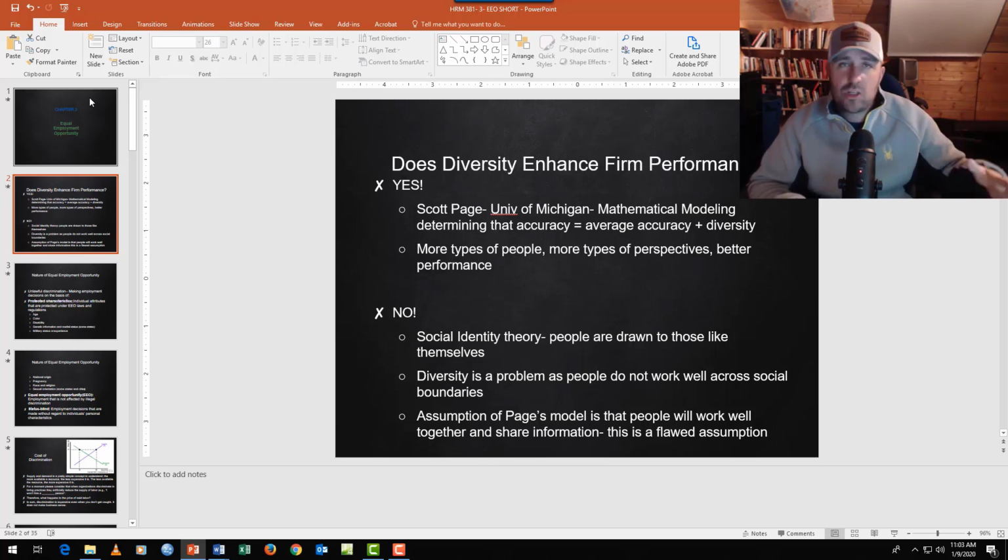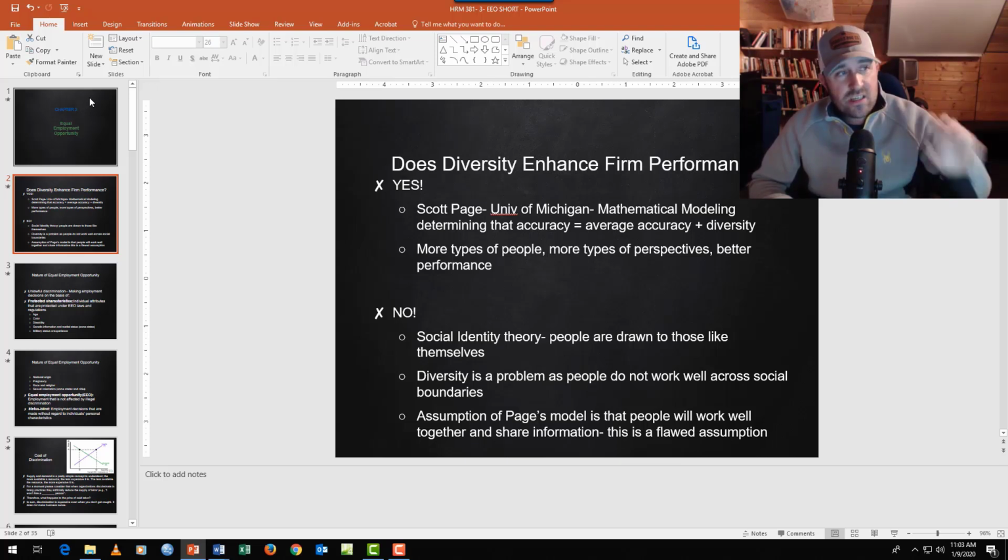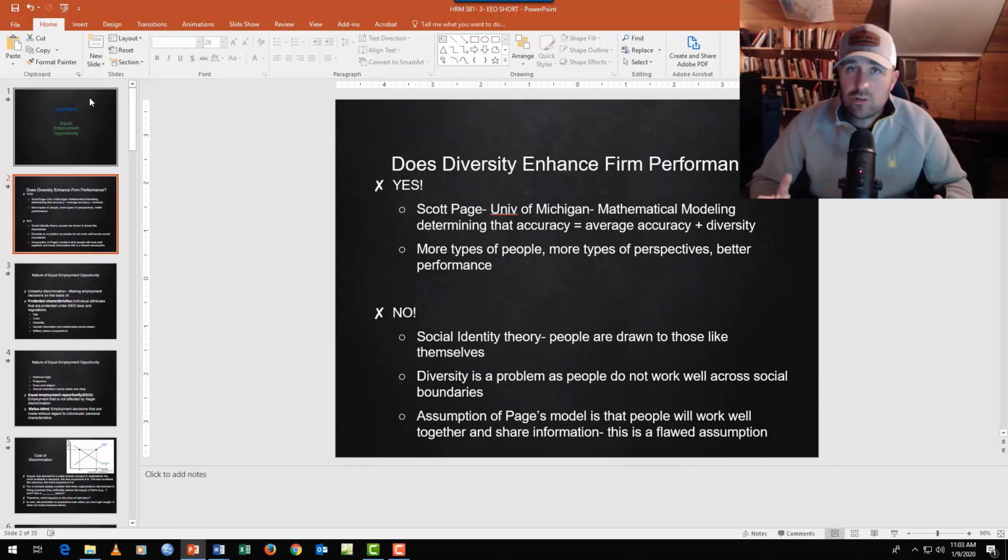We're going to go through basically a bunch of laws today, but the big premise or the big idea is it's absolutely a competitive advantage to have diversity and to do it well. One of the assumptions in Scott Page's model is the concept of inclusion. What I'm going to do is take 10 different types of people and throw them in a room and get them to solve a problem. Well, chances are the loud extrovert is going to come up with the idea and implement it.